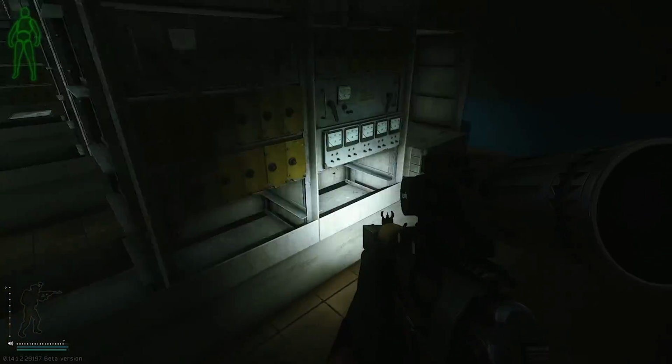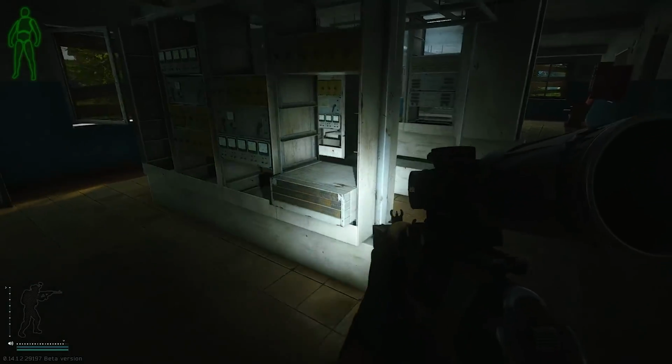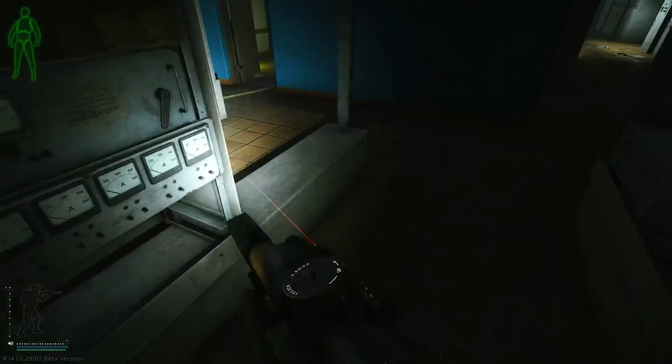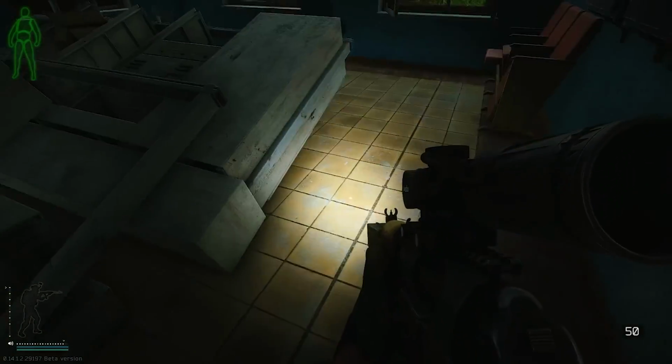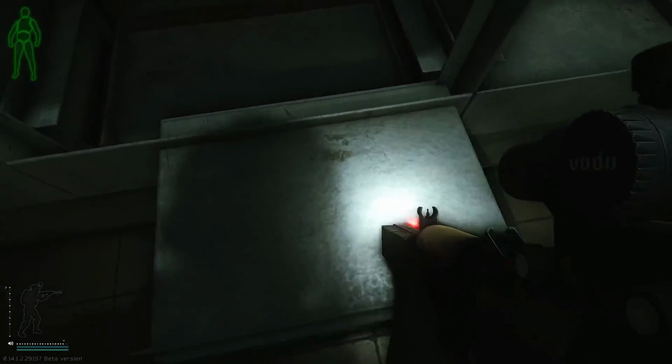Running into this room, you have more of these racks that you can check for tech loot. So just check all these racks. Tech loot that can spawn on top of this. Stuff on the floor over here. And then make sure you're checking inside of this.